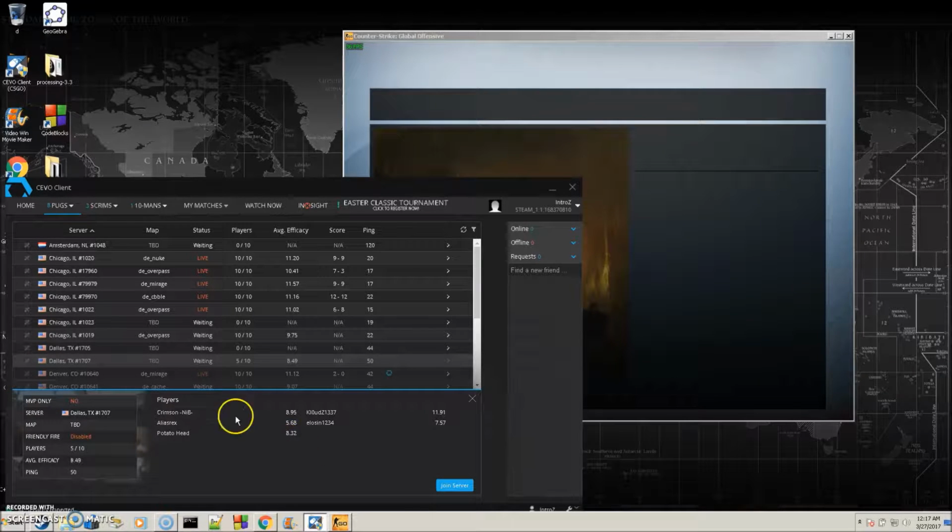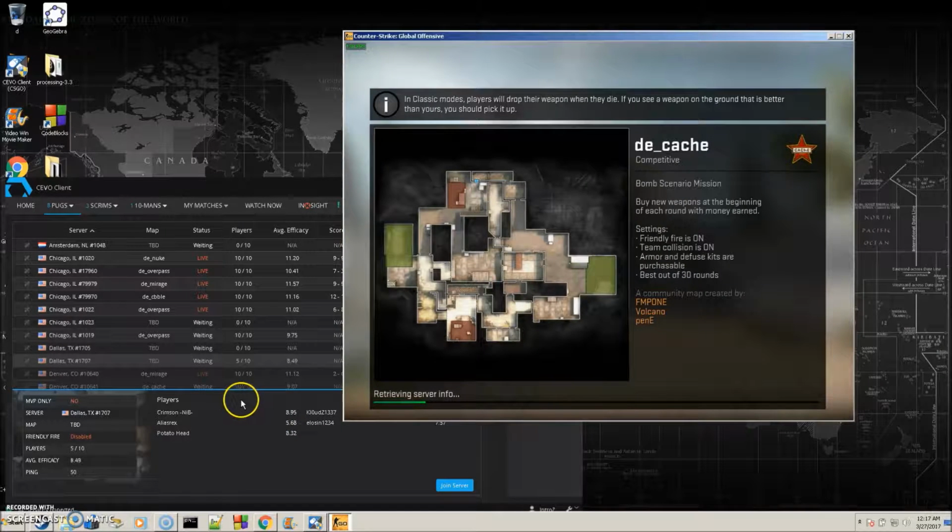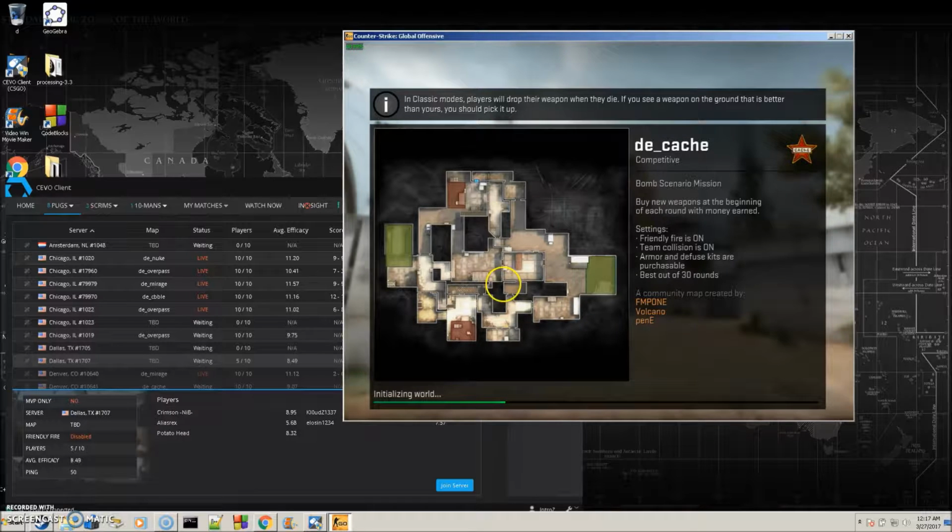And a good thing is you can see the people in the game actually before you join the game. So if you see a hacker and you know him as a hacker, you just know not to join that game. And see right here, my game's loading up, it's on cache, and it's initializing. So we'll go through what happens once you get in the game and the procedure of actually starting the game. Because this is a little bit different than ESEA or Faceit. The process in which the game starts is a little bit different.